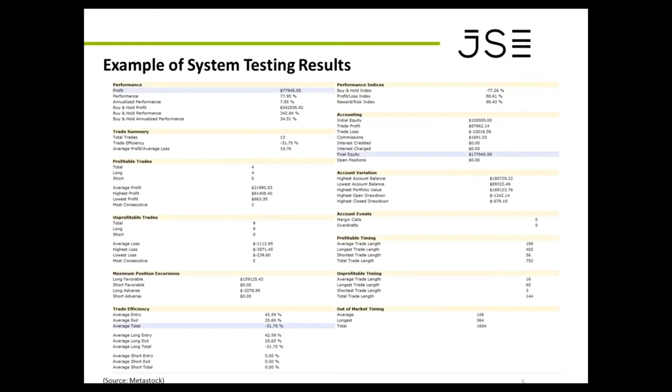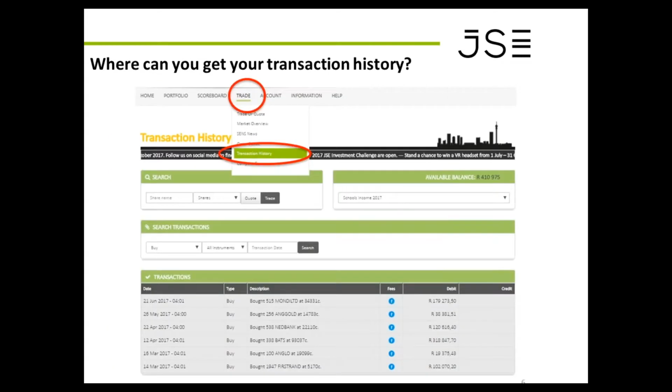Now, there are many different things that you can look at to see, how is my system doing? How much money am I making? Is it profitable? The length of trades, the average length of the trade, the longest trade, the shortest trade. There are many different criteria that you can actually work out on your system, and it can help you understand whether this is a profitable system or not. We're going to keep it simple, look at just a few. But before we do that, where do you find your transactional history?